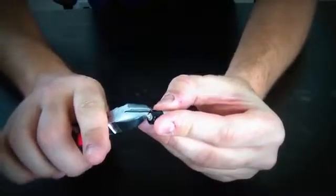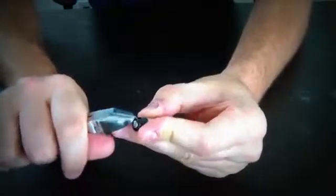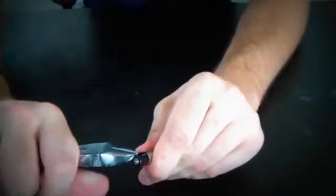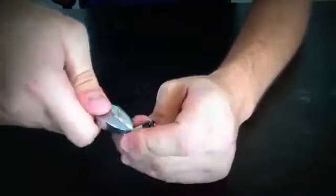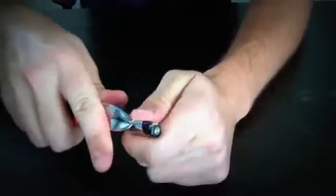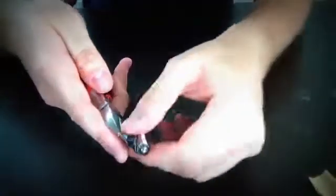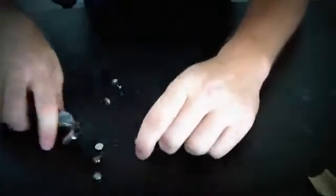So pretty much we're gonna get our pliers and open this battery. Just on a line over here, you see? Just grab it and peel it away. As you can see, it's nothing too hard. Just grab it and peel it off. And check this out. We're gonna take that paper out and keep opening it. And guess what we're gonna get?